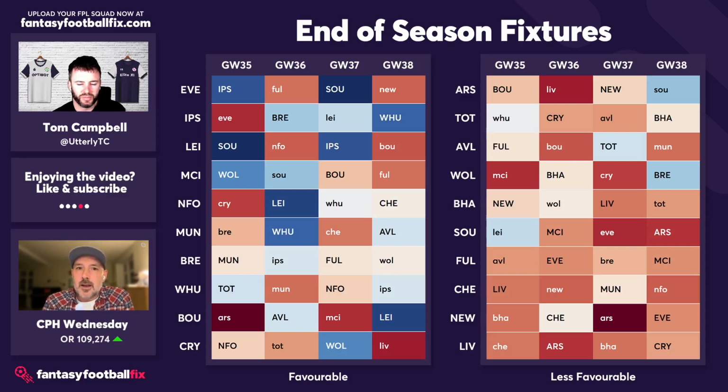So on the left-hand side of the screen, we're sorting out the fixture difficulty. If we just forget the assistant manager bonus, the league bonus for one second, Everton sit at the top. Given what maybe is inherent conservativeness about how many points I want to get from the chip, I don't fancy putting all my eggs in Dave Moyes' basket. No, thanks very much. No offense to Everton fans. Ipswich, forget it. Leicester, do me a favour.